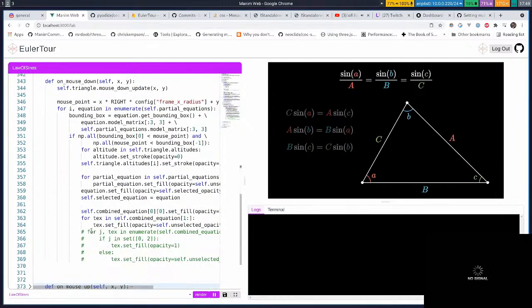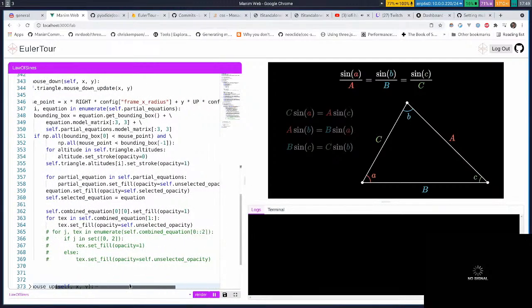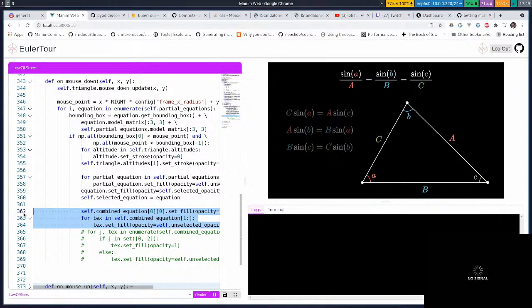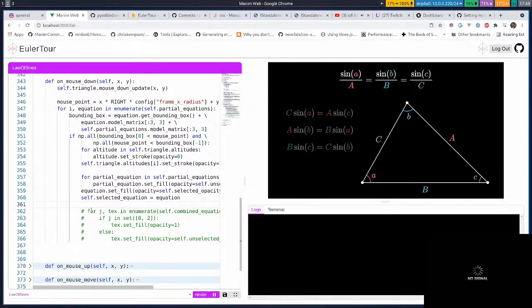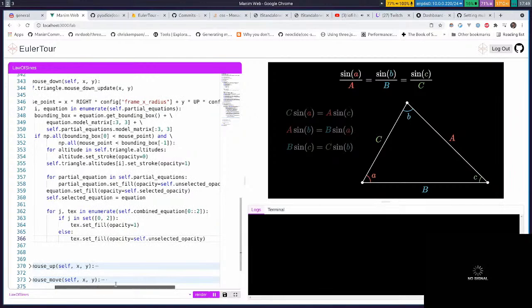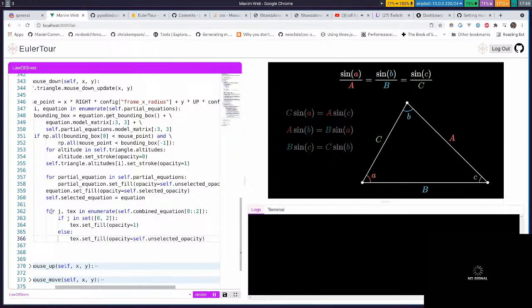And on mouse down, still have this. Enumerate. So the index and the tag and enumerate.